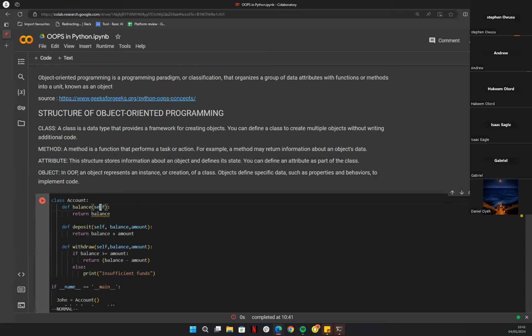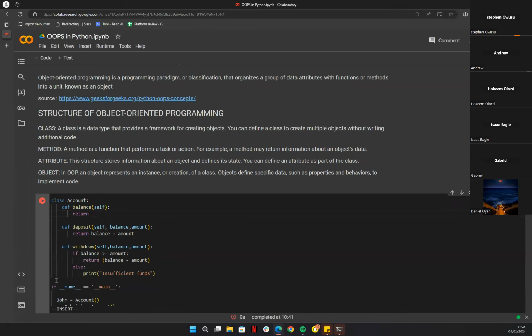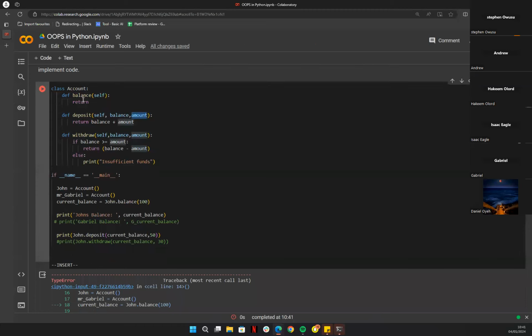This is kind of an attribute, but it's not an attribute that you can replace, if you realize. So self over here calls this account, and this account belongs to this Mr. John. So the self here is for the account who calls Mr. John over here. So the self is not like an attribute where we can input balance and amount. So that's one difference between functions and methods.